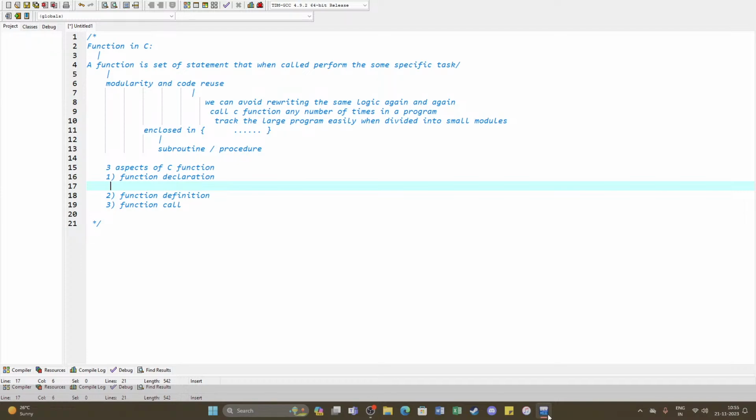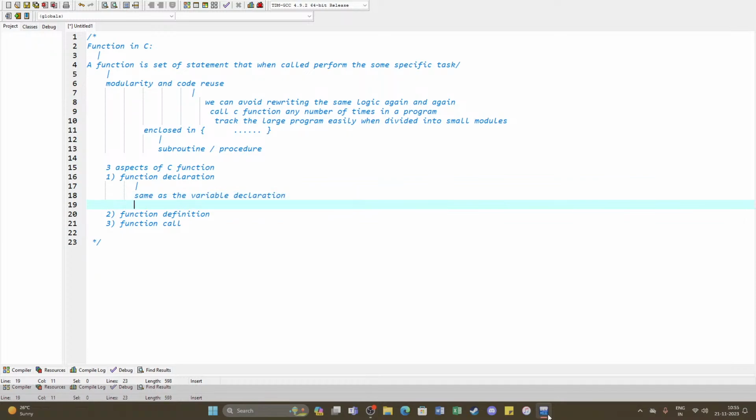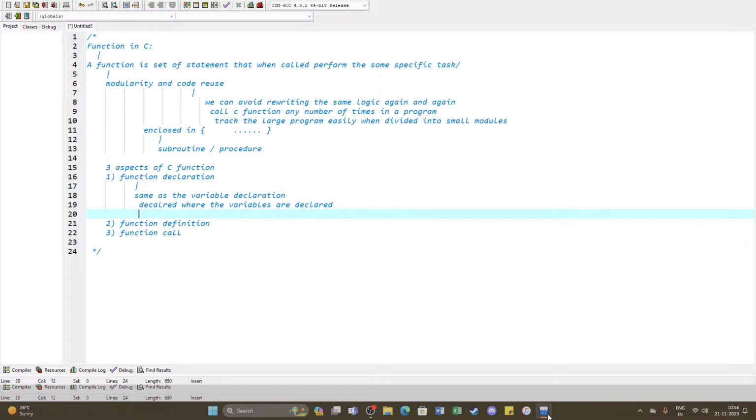Let's see the declaration. Function declaration is the same as variable declaration, where it is declared where the variables are declared.